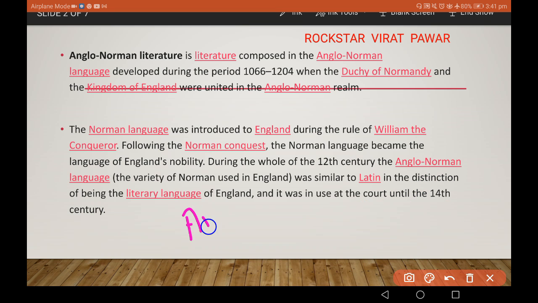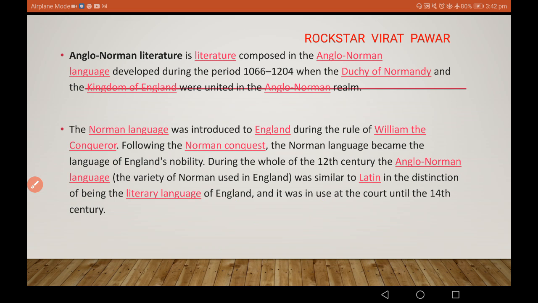In which language was it written? Anglo-Norman, the French dialect spoken by the Norman invaders. Which dialect was spoken by them? The French dialect. Then, the Normans were pagan barbarians from Denmark, Norway and Iceland who began to make destructive plundering raids on European coastal settlements in the 8th century.